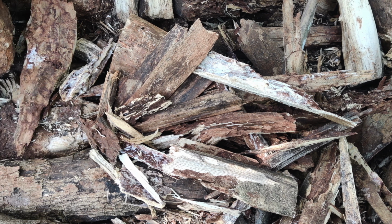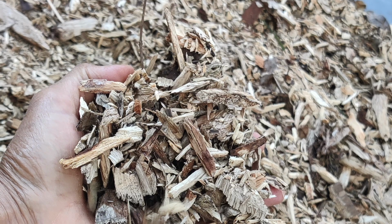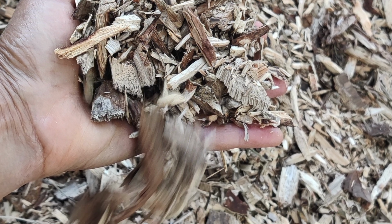And then you want to know that they're not too dense also, as I've just said, that they could cause anything like anaerobic pockets, as I've explained also with the clumping of grasses.